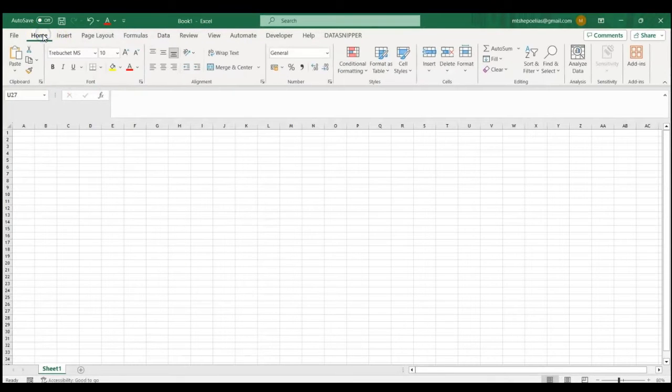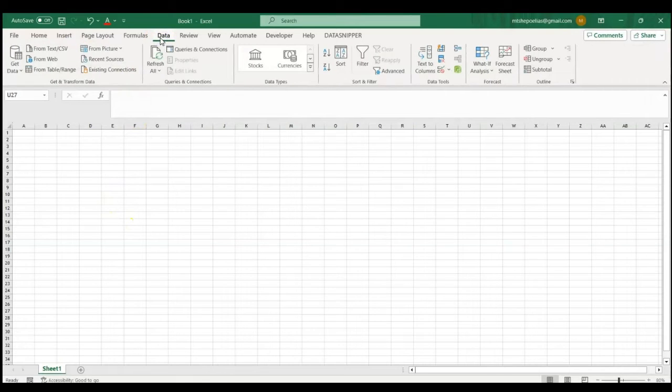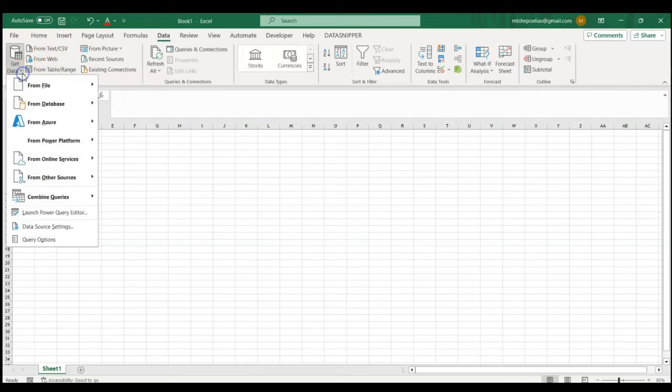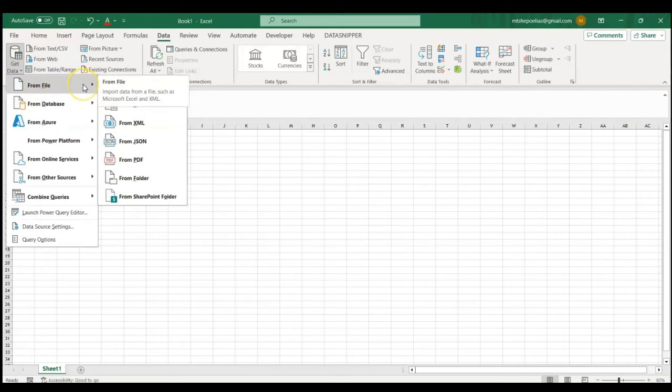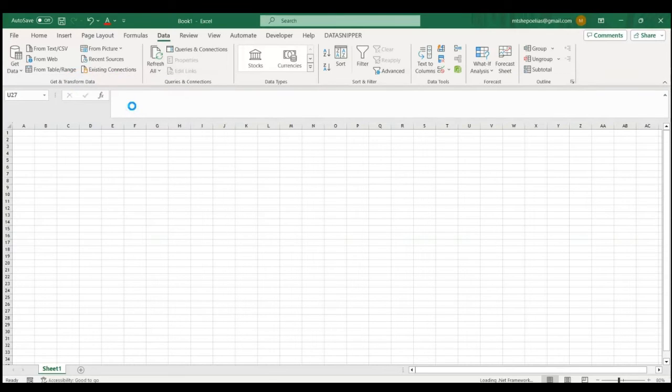First of all, you need to go to your Data tab when you're on Microsoft Excel. Then I need to hover over this particular group right here. You have a choice: you can import from Text/CSV, or you can click on Get Data, then click on From File, and then click From Text/CSV.